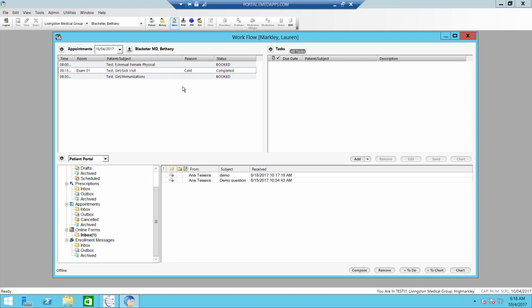Okay, so that was going through a basic sick visit. What we're going to go through next is a telephone call. So what if a patient calls in and they aren't feeling well, or their medication is making them not feel quite right? I'm going to show you how you would document on a telephone call template.